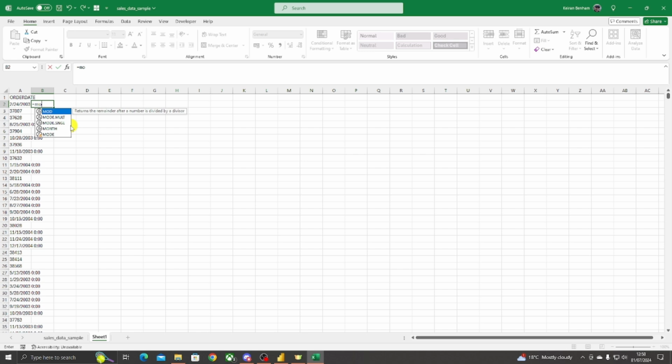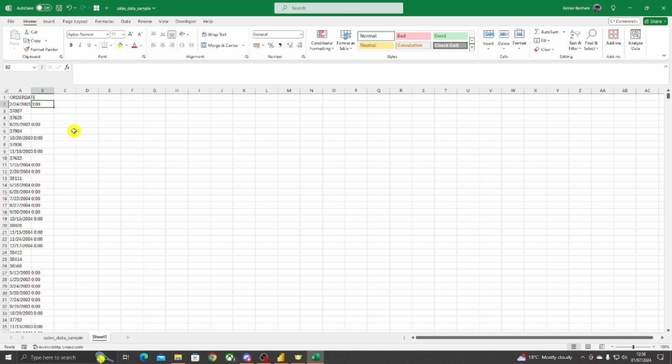So I'm just going to use the month function here and see if it returns the month. Now, I expect it shouldn't, because as you can see here in the function, it says serial number, but there is no serial number for this. So if I just copy that in, it comes up with a value. Whereas if I drag that down to this one that has a serial number, you can see it's come up with 7 here.